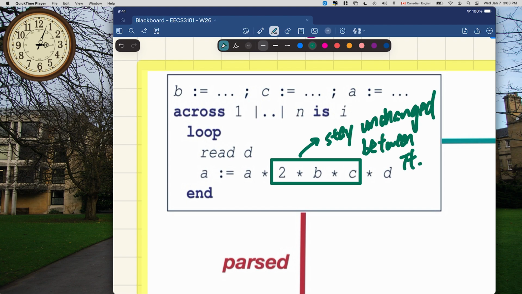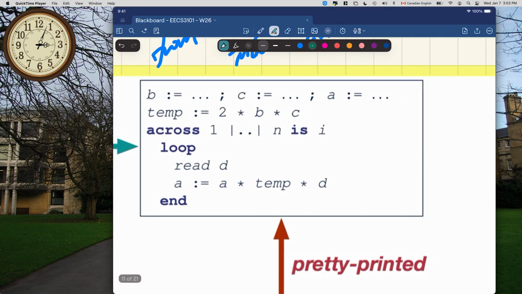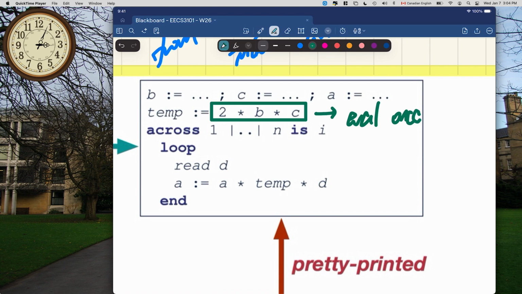So this is one program, assuming that you have a compiler, which is going to compile this into another program using the same syntax. We say that this program is behaviorally the same, semantically the same. It behaves the same way. However, you will see that we factor out this invariant, unchanged expression, and we simply evaluate it only once. And then you can use it as many times as you like. So rather than computing it, you can just access the corresponding memory and get it. So that's one optimization, a very minimal example just for you to see the idea.